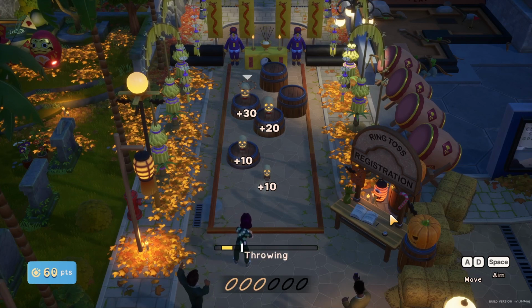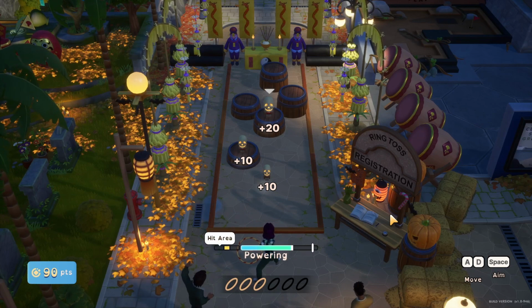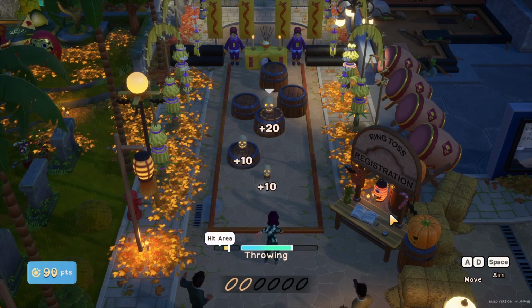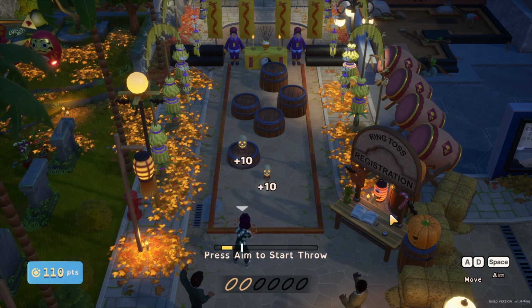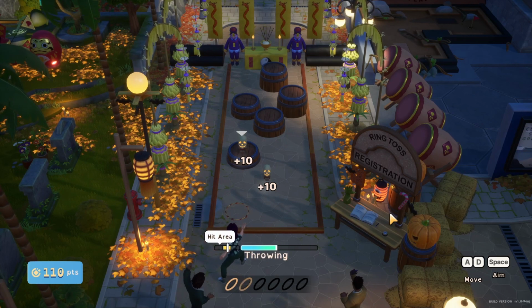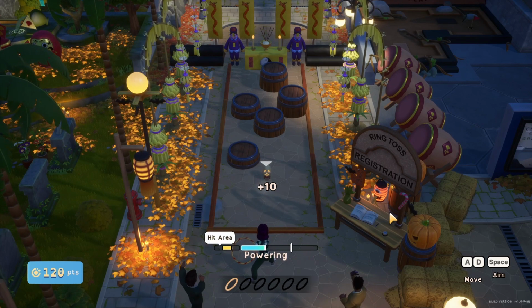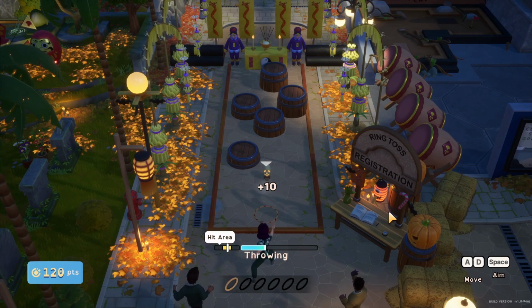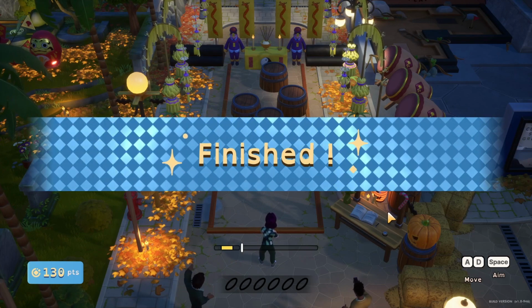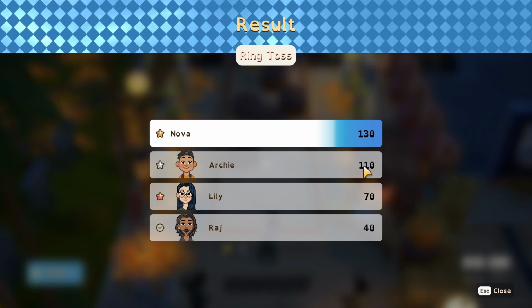Let's see, line you up. Center. Look good though. Let's see, line you up. Oh, that's a bit off. Oh, we're all right. And the last one. Ta-da! 130 points. And we get a light ring. Okay, so you can have 20 points down, so you can miss one, if you get the 30s and miss one of the lower ones.